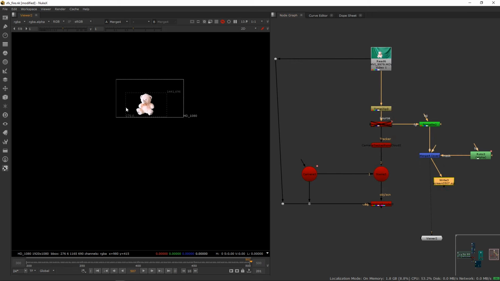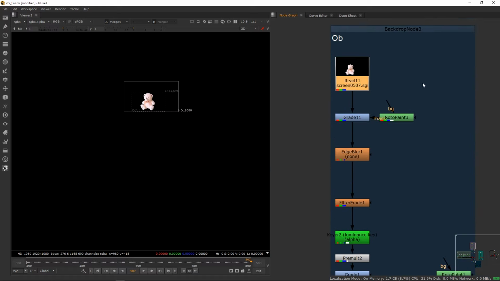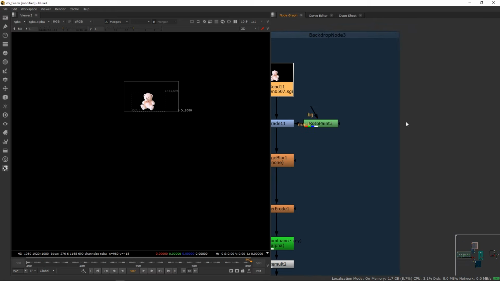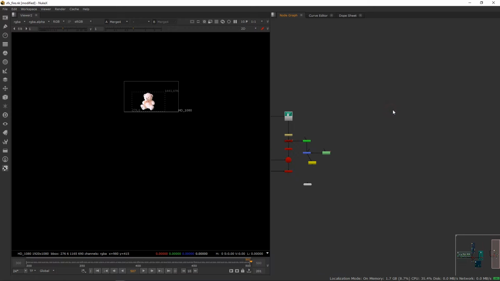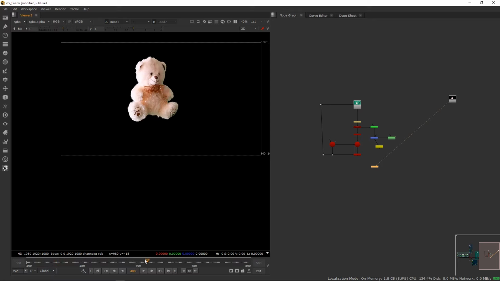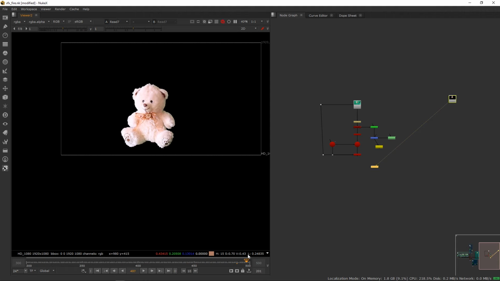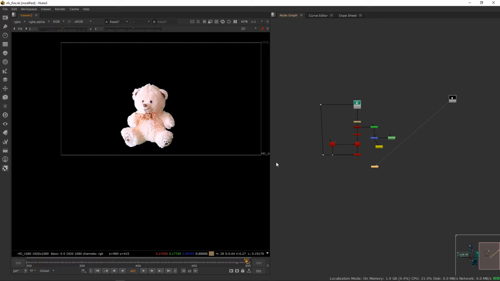I'm going to copy this. This is what I have. So you can just go to the file where you saved it, and I can bring it here to Nuke. There we have it. And now I've got my footage. If I want to play that, you can see that it's playing around with the movement. Why? Because I used that camera to run this object. So if you want to add more axis to it, it's not going to work because you don't have any camera. That's why it's really important to create your camera.